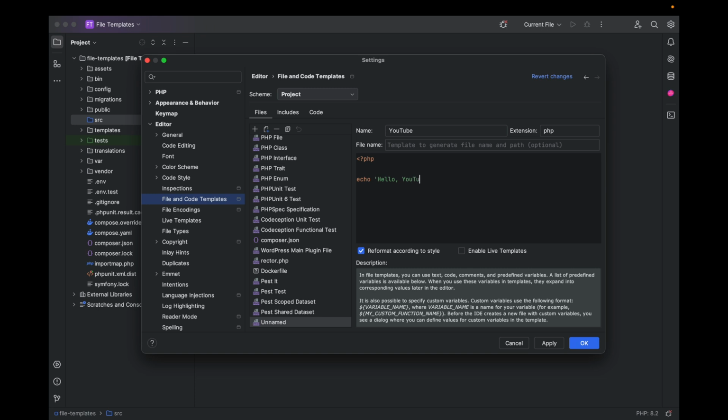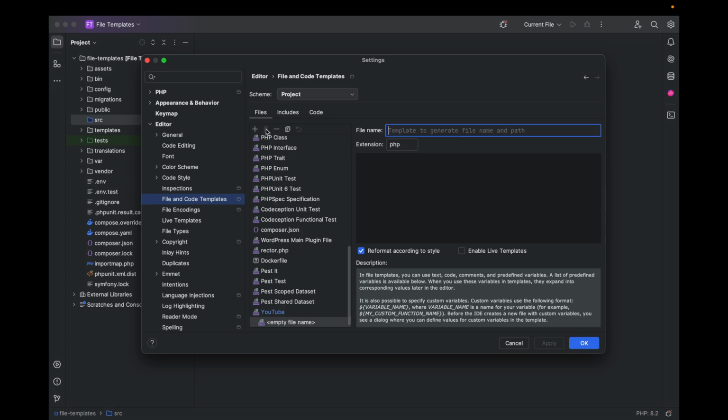It's worth noting that you have to click Apply before creating a child template. If you don't, you'll still be able to create it and everything looks fine, but it won't be saved. Probably also a bug, but not the one this video is about. To create a child template, I click the icon next to the plus. This time the file name is mandatory, so let's use the name variable and add something to it. What about .inc? Remember inc files in PHP? If you do, geez, you're old. Let me just add some dummy content here. Okay.